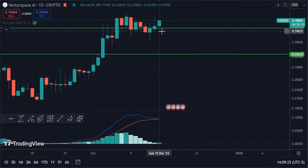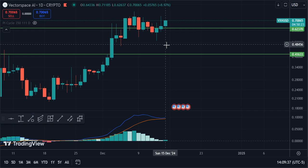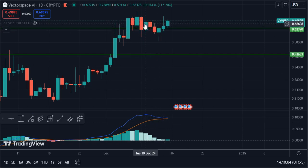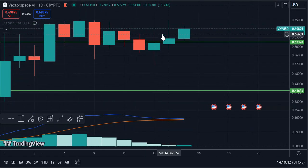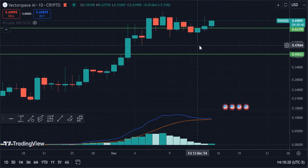In fact, this most recent one opened and probably should close above the 62-cent support line. So that would be very ideal. And you can also tell from the MACD that I might even call this a potential, basically a bear trap, excuse me. So if somebody's utilizing these trend lines and also the MACD, they might say, okay, well, it broke down below this support line. In fact, it actually closed below the previous support line. So, of course, that would make it a resistance line.